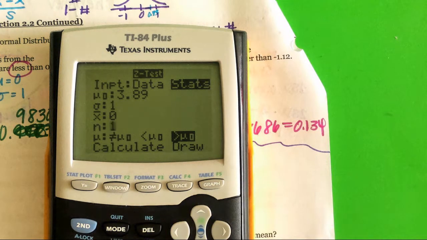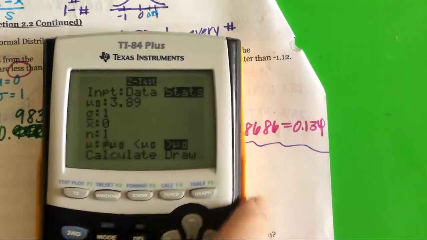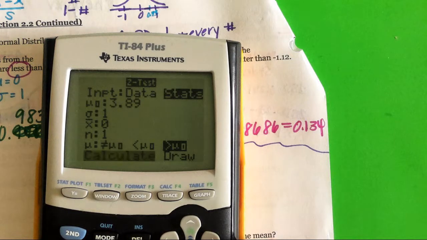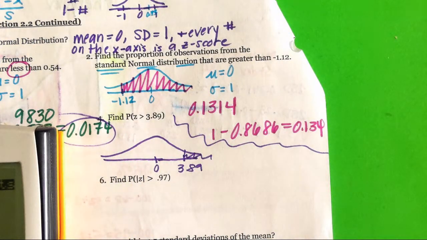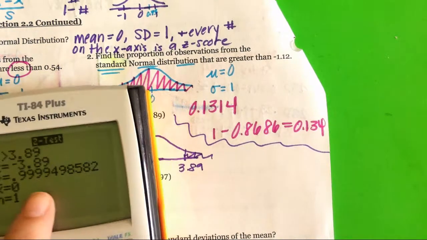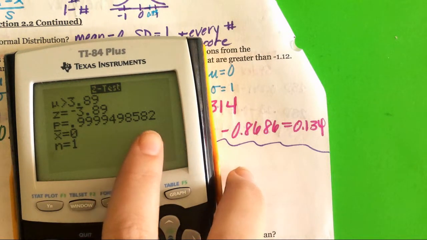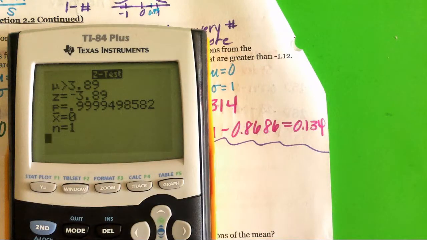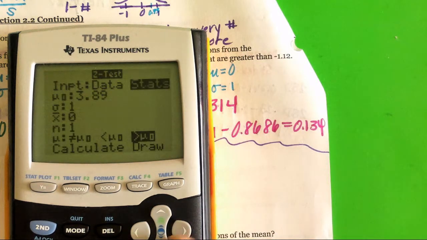I don't know. Would it change if we did n equals 30, because that's how many samples we're taking? I don't know. Why did you choose greater than? Because on number 4, it says the Z score is greater than. Okay, but when we press calculate, my P is 0.99994 something. And you're saying you think it's 1 minus that, which it is. So should we have picked less than? That's maybe the opposite of what we were thinking.